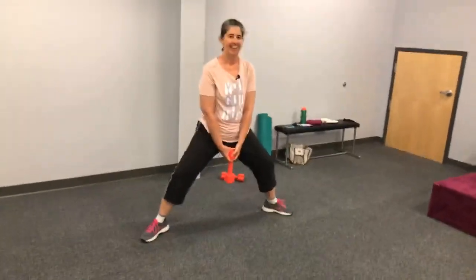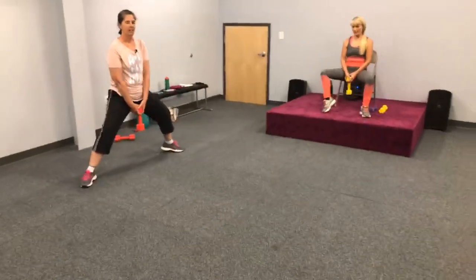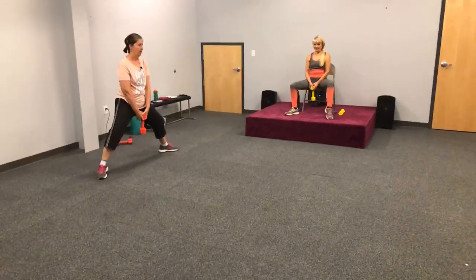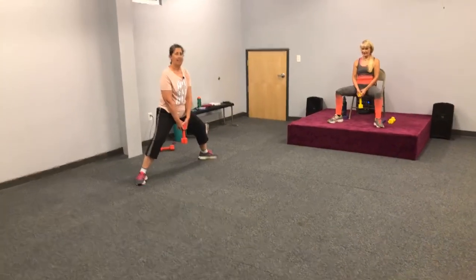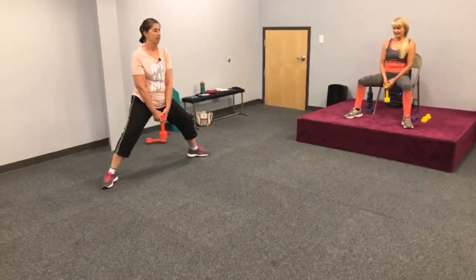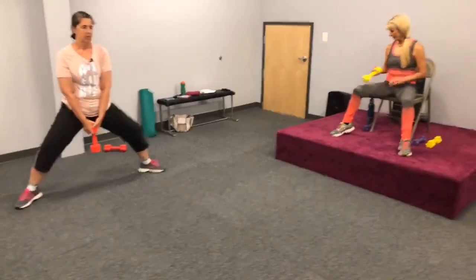Bring it out one more time. Take it halfway down. Lift those heels, right and left. Right, left. Marie's got the option for this one. Feel those inner thighs. If you're not feeling it, go down a little further. Make sure you're up nice and tall. You don't want to bend here through the waist. Keep everything nice, tall, and tight. Hold it. Little pulses. Pulse it.